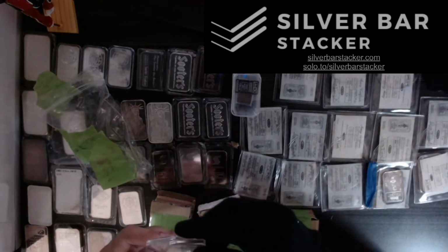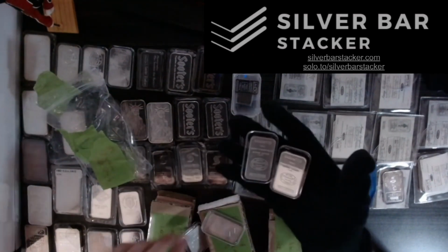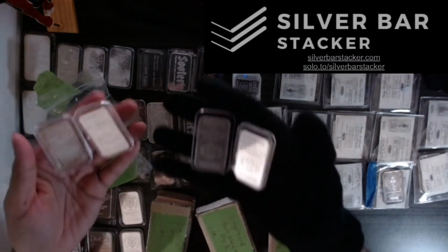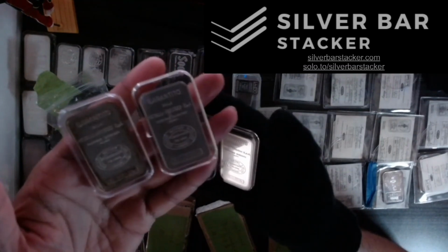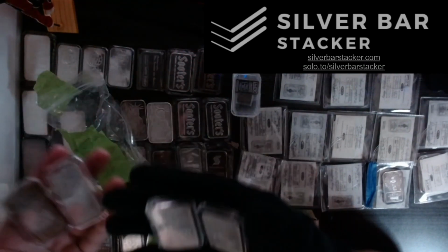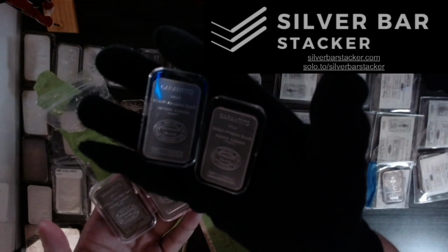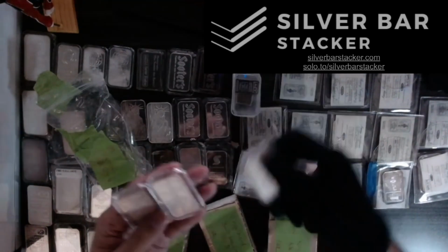So over here, I see 2 straight off the bat that have lowercase lettering, and this one has uppercase lettering, and this also. So I've got 2 of each type. That's perfect. That's actually what I would want. So you'll notice on this left one, look at the text. It's all written in all uppercase letters. Metalli Prezioso. And then over here, you notice that same text is written in lower. Only the first letter is written in uppercase. It's hard to see, but that's kind of the difference there.